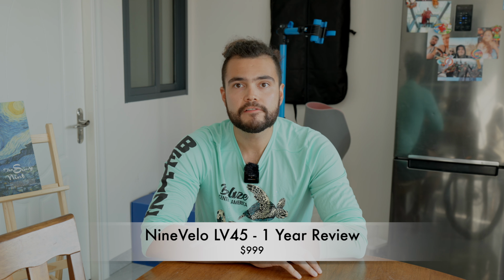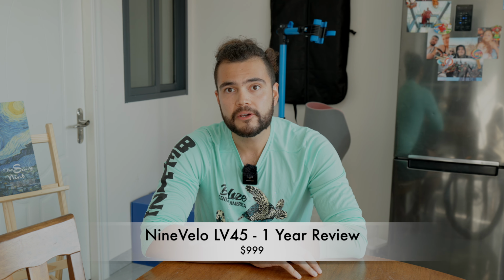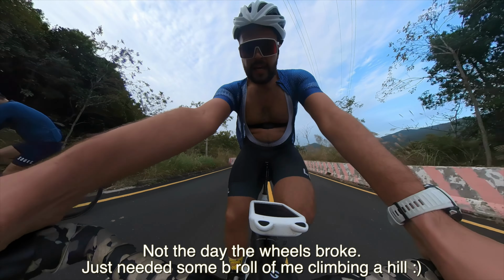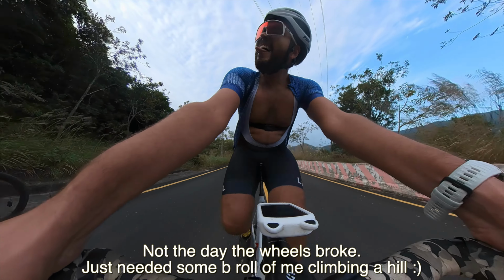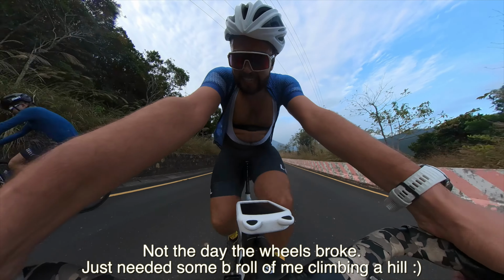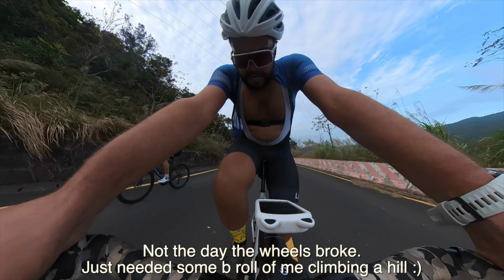Back when I first reviewed these wheels after 4 months of ownership, I had no problem, but soon after I uploaded that's when the problem started. I was out on a normal ride and I remember this very clearly. I was riding up a pretty steep hill, must have been about 10%, when the rear hub just stopped engaging. I was pedaling forward as you normally do, but my legs were just spinning. That was just not good at all.